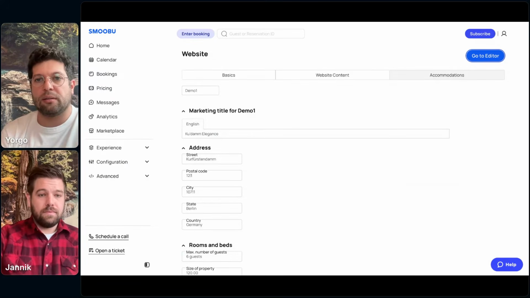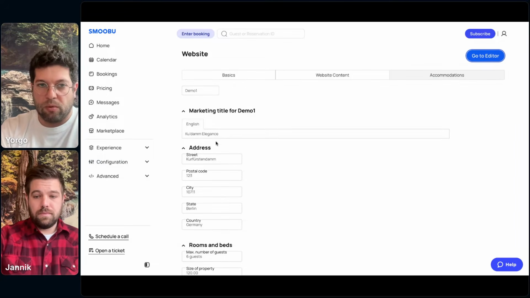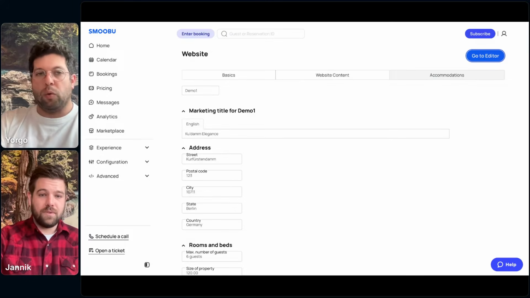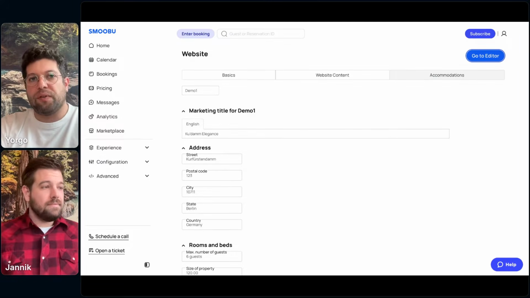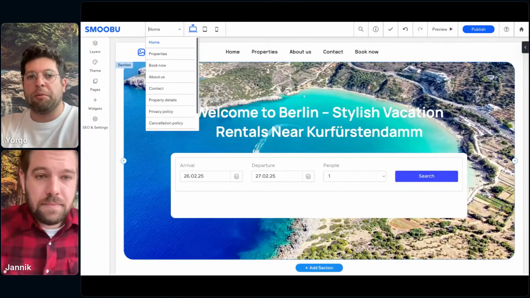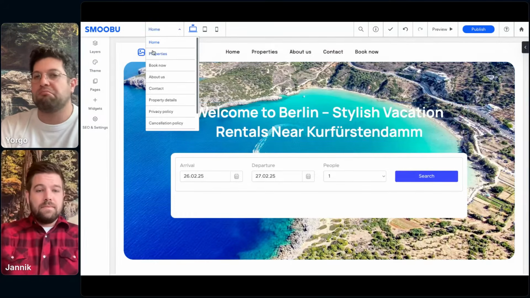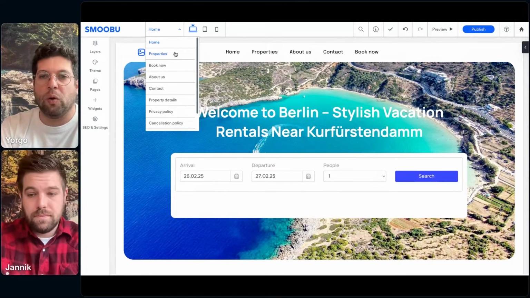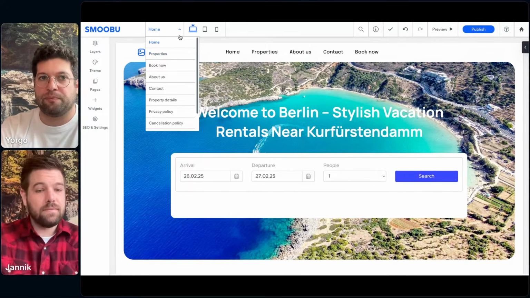You will be able to add it directly on the English version on the new website builder, and then you go to the editor and this will be reflected in the template as well. We have another option if needed: you can go into the template and add it directly here, but it's better to have it in Smoobu, and Smoobu will take care of all those migrations.